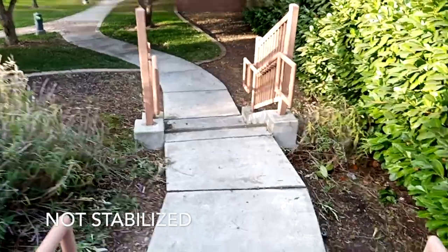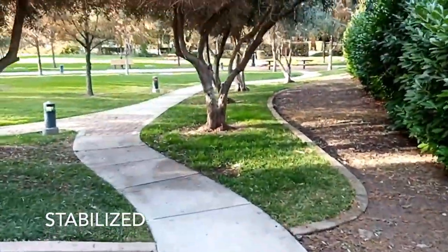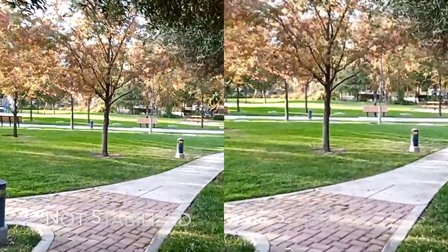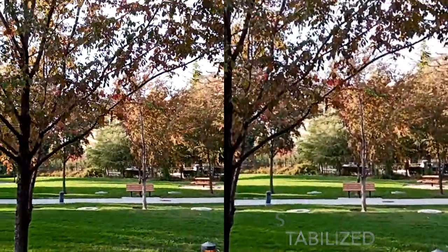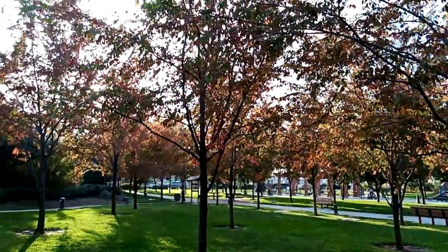Let's test stabilization. This is definitely going to be very shaky since there is no stabilization, but I'm going to stabilize this in post using Google Photos' stabilize feature, and I'll show you the differences side by side here. So here's some quick footage in the park. Let's take a look at some of the changing leaves before we get out of here.